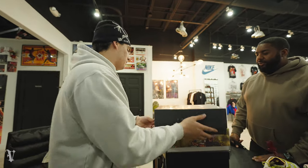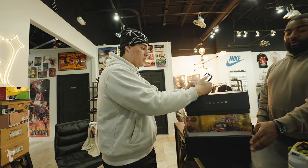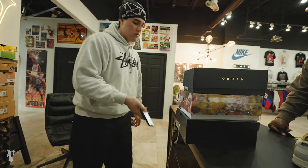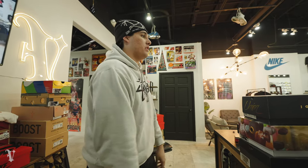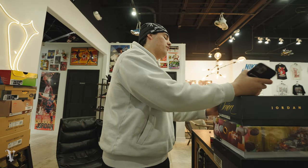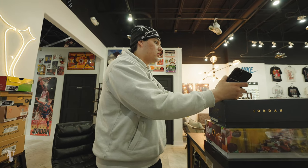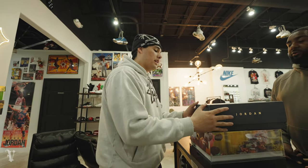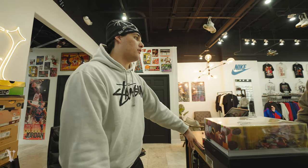Negotiating on the Travis pairs — customer wants $300 for both, or $400 for everything. Breakdown: $160, $140, $100. I'd run $320 for all of them since they're going for about $140. Customer says he'll just take them back to Nike for $160. I tell him to do that — definitely do that, because I can't pay $160 on those. He got them on Nike, so returning makes more sense.